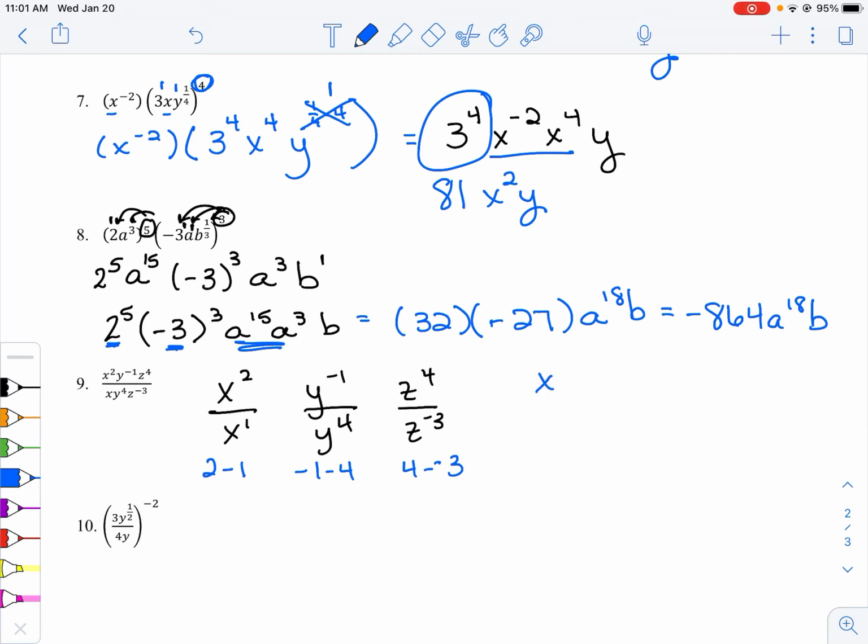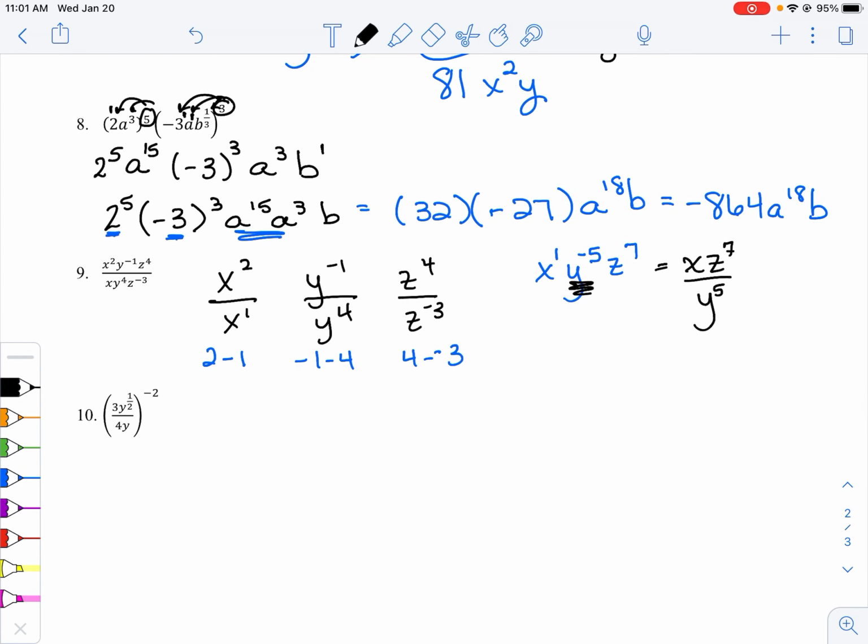Okay, so I get x is to the 1. I get y is to the negative 5. And I get z is to the 7 when I simplify each of those. But that's not the answer because I've got this unhappy y in here. So x is more simple if I don't write the 1. Y is not happy, so he's moving. Now he is happy, so change it to a positive. And then z is good just where he is. So x, z to the 7 over y to the 5th is the solution.